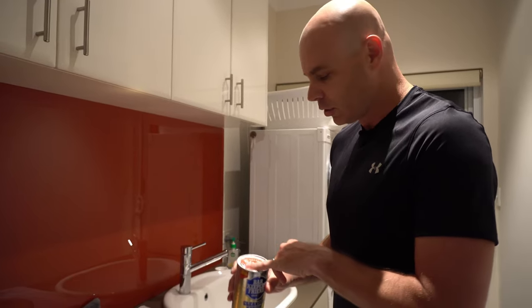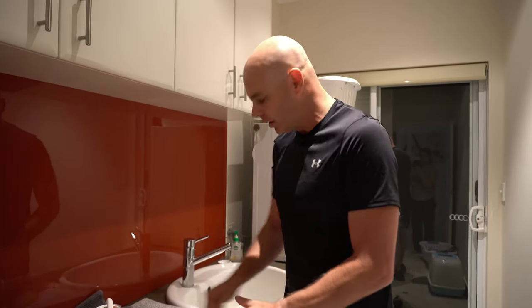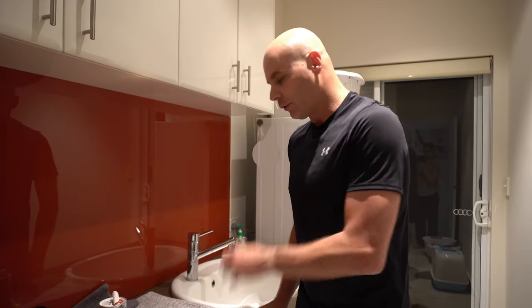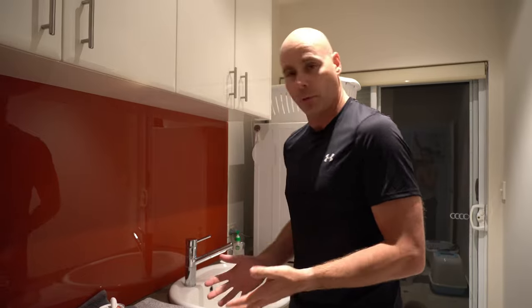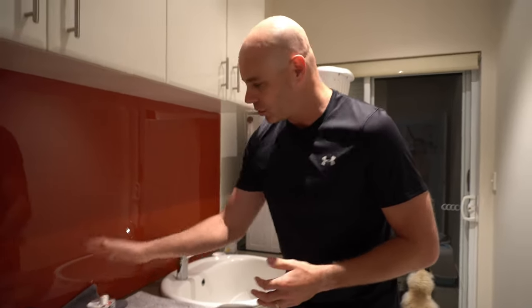I go for the powder version because the powder version just gives you that little bit of grit. So if your cymbals are quite dirty, it'll allow you to really get in there and give them a good clean. Obviously, you want to be careful of the logos because the logos can come off. They're just screen printed on. But yeah, that's what I'll use to clean it.